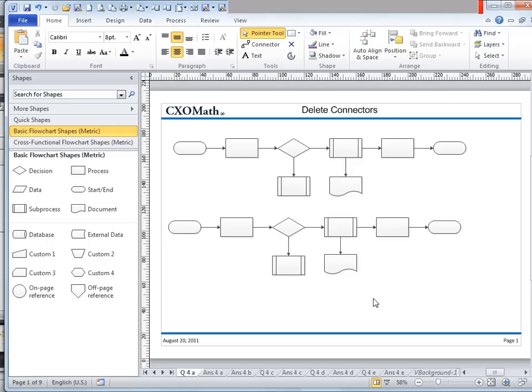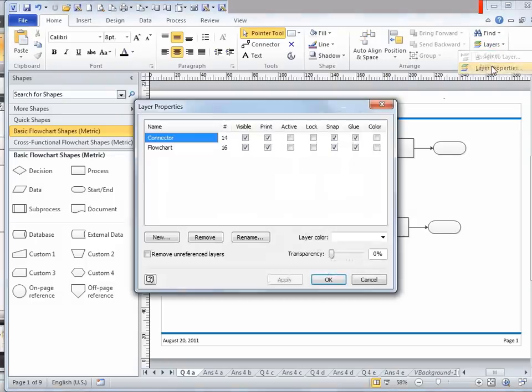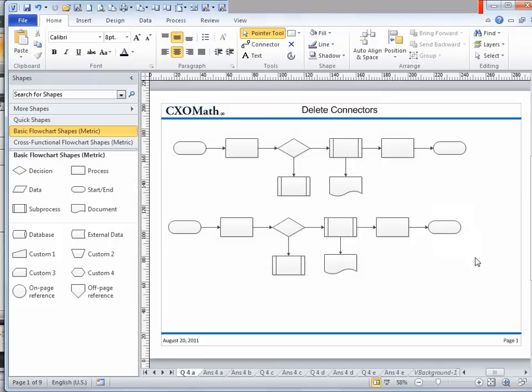The next property is Lock. Lock option gives user the right to restrict modification and or movement of the object. If this option is selected for a particular layer, objects belonging to that layer cannot be touched or moved, let alone any kind of modification. So currently, if I want to move, let's say, this particular shape, I can go ahead and move that, right?